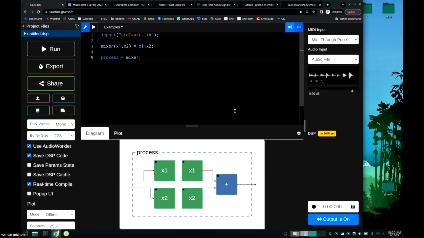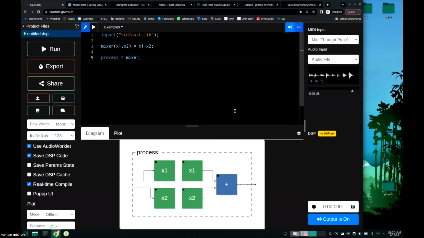And the inputs will automatically be connected to the default inputs of the system, which is specified in the Faust Web IDE, here an audio file. But it could be a microphone or whatever you decide it to be.